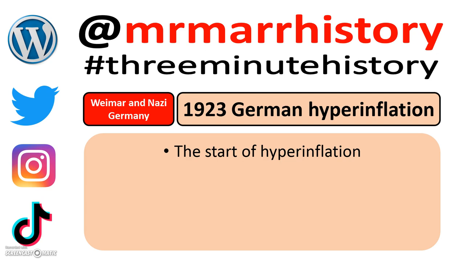This led to a strike where German workers went on strike, and the German government encouraged them to do so, saying that they would continue to pay people's wages who refused to work in the face of these invaders. The problem was how to pay these wages. The Weimar government began printing more money in order to do so, but this led to, first, inflation, which is when prices rise. However, this inflation soon began to spiral out of control, and prices began to rise massively in Germany. This had devastating economic effects within the country.